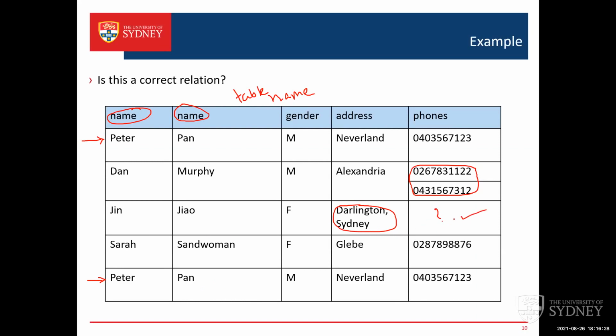This is allowed, right? So this is correct. One person cannot have his phone number, that's fine. There is no such condition that says that you must fill up everything. So for this person, he does not have a phone, so it can be blank. Okay? So we have table name missing, 2 attributes with the same name, that is a mistake. Last and first have same values, that is wrong. This one is wrong as well, and this one is wrong. Hopefully those are all the errors, right? You got the idea. So this is not a correct table.